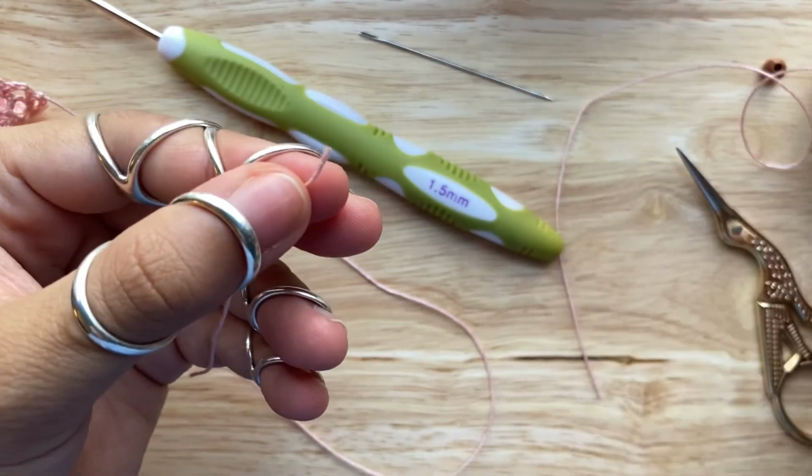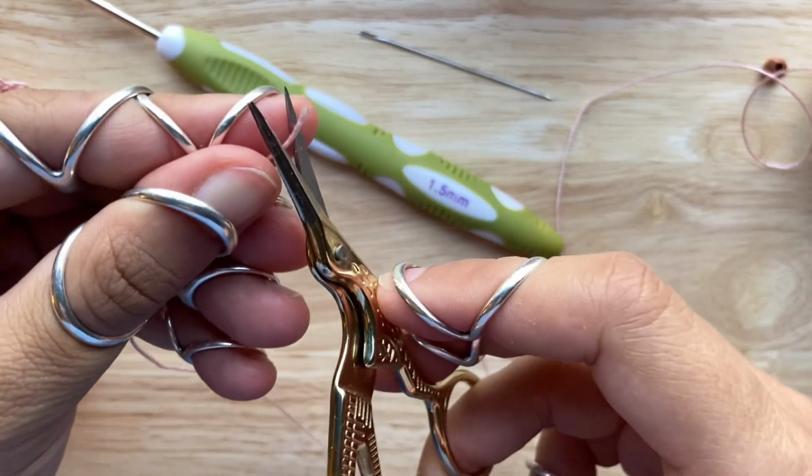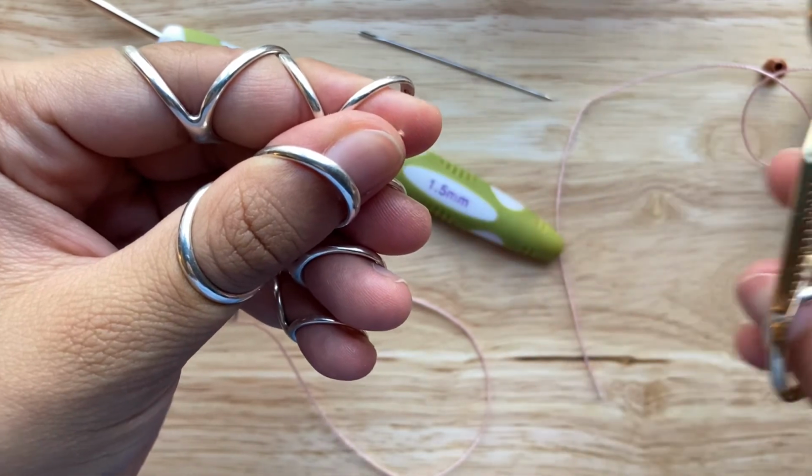Oopsies. Your yarn isn't behaving that well. You can always trim it a bit more.